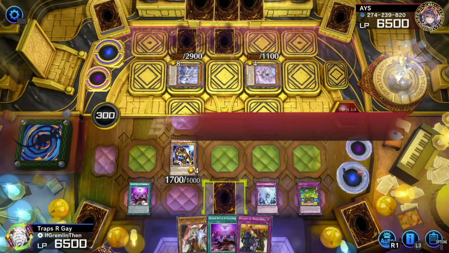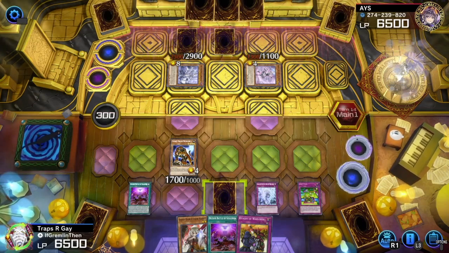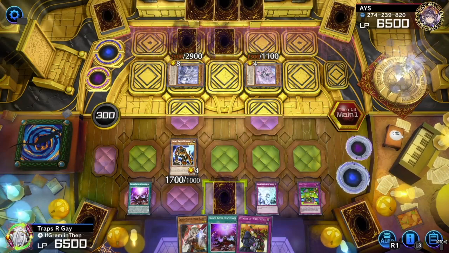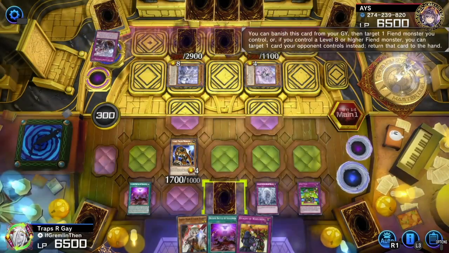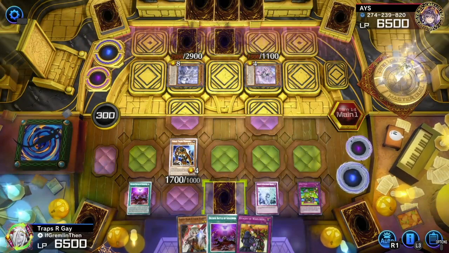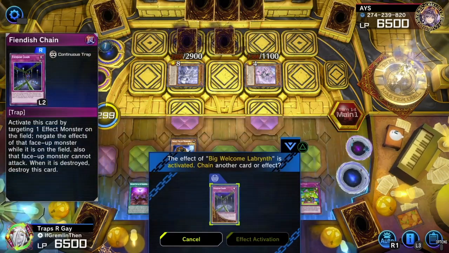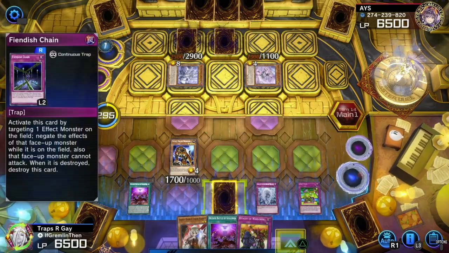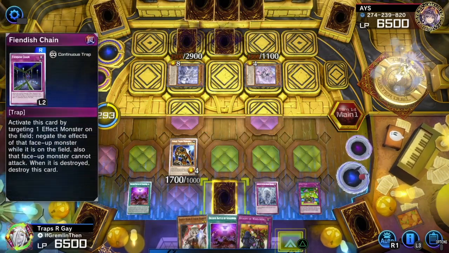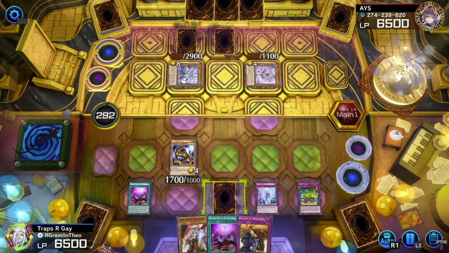That was during your draw phase? Fuck me. Not surprised. Yeah, I couldn't have activated Fiendish Chain. I thought it was during their turn. I have no choice in the matter, sadly.